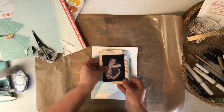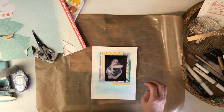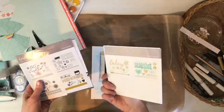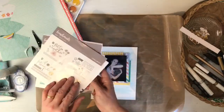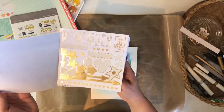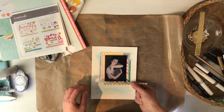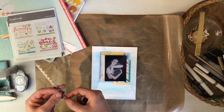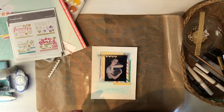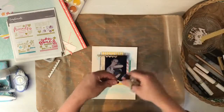I'm also working in this size page because I have decided to sign up for a 100-day creativity type challenge on the Scrap Girls Facebook page, where the idea is to do something creative for 100 days, and it's going to be starting on August the 1st along with the launch of our new annual Inspirations, which isn't tied in, it just happens to be coincidental. And I am looking forward to creating something in this size page every day, whether it might be just choosing the photos or getting some printed ready to create onto the next day. That's okay, just something to do with this album and keeping it, this size album, and keeping it really simple.